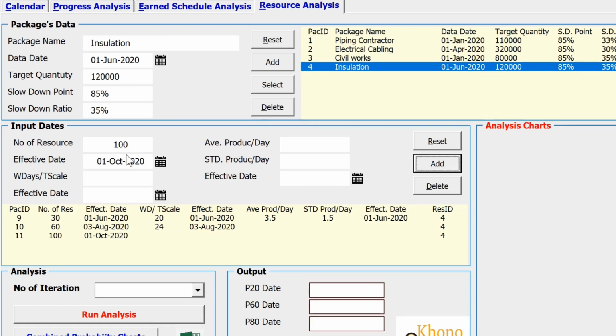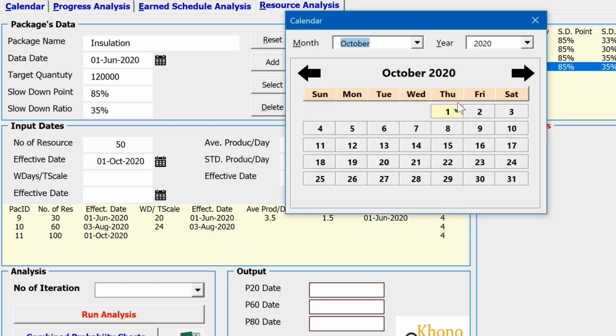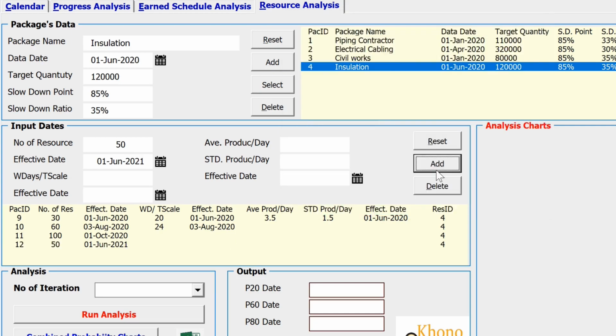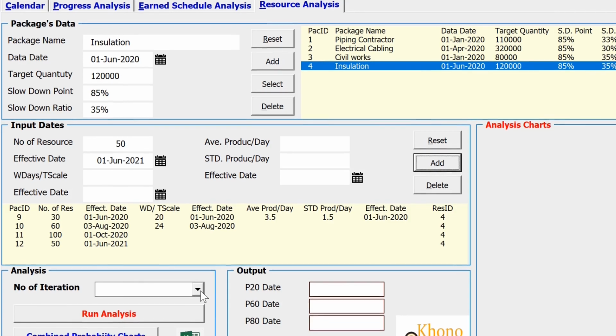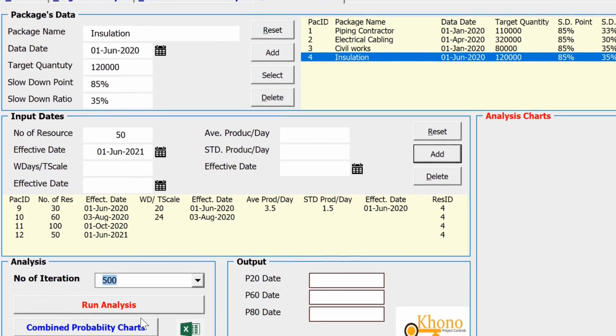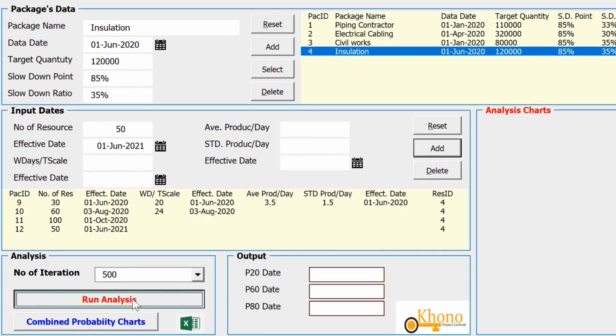We will continue with 100 people for the next about 1 year, and after 1 year we will start demobilizing our resources. Let's say we will have 50 resources in June 2021. So I will add this one. So this is our resource mobilization plan, and if we run the analysis based on these data, let's see how it looks.